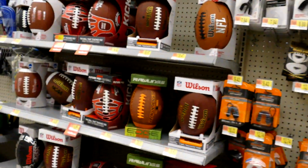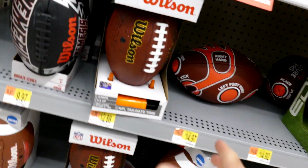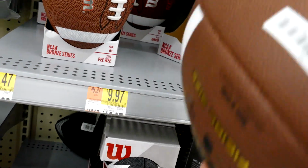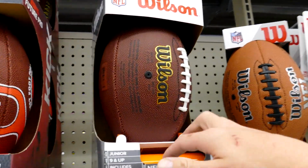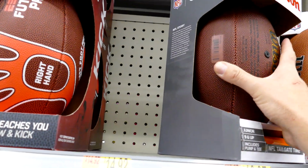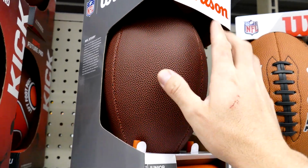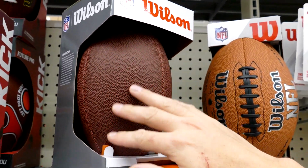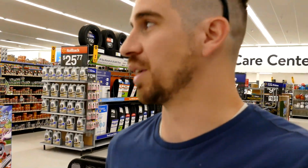Made it to Walmart and just have to find a good football here with some blank space for engraving. Now you're talking. So I have a blank panel right there. Look at that. Perfect. Alright, well, that should be everything that we need. Let's go purchase the football and we'll go engrave some things.